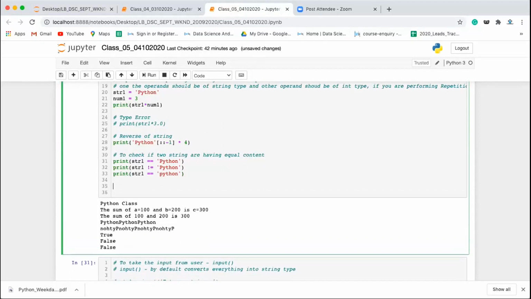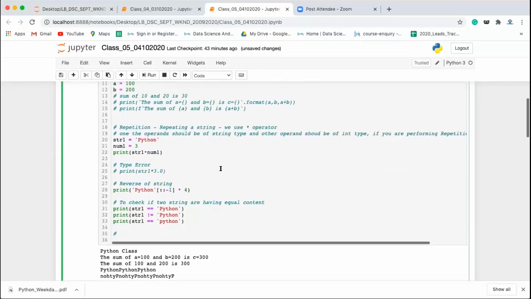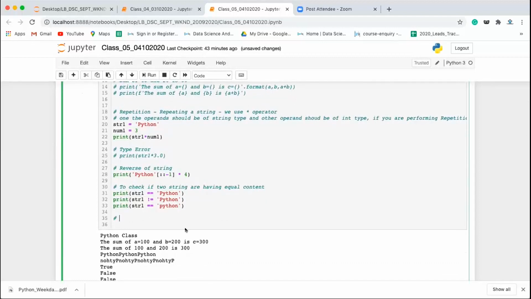Next, let's come to the next question. Hey, Abhishek, sorry, I was on mute. The equality operator, is it only to check strings, or can it be used for an integer as well? As of now, we are learning string. It is for other operands also, but we are not going into that, otherwise we are moving in a haphazard manner because of these questions. So let's stick to string as of now.